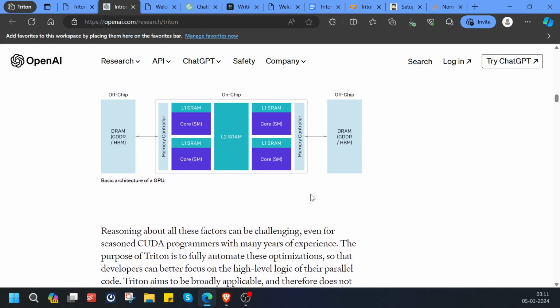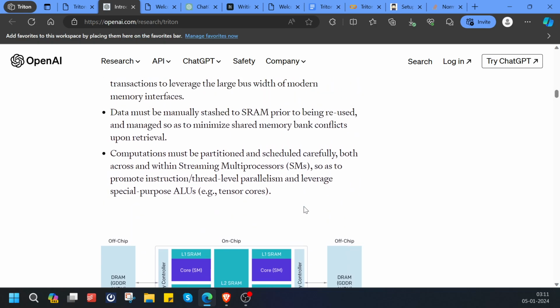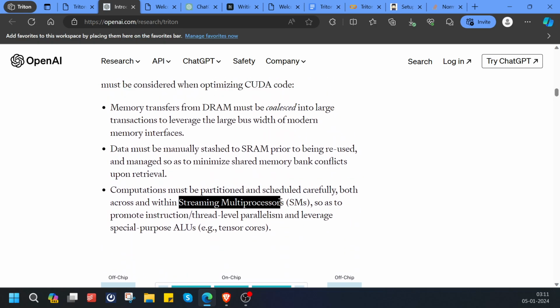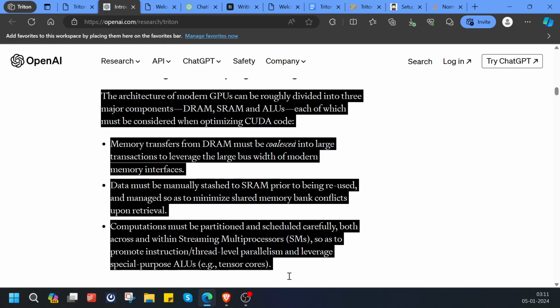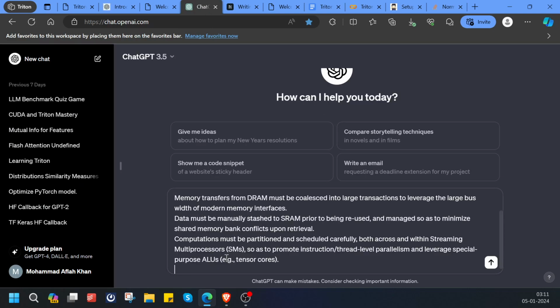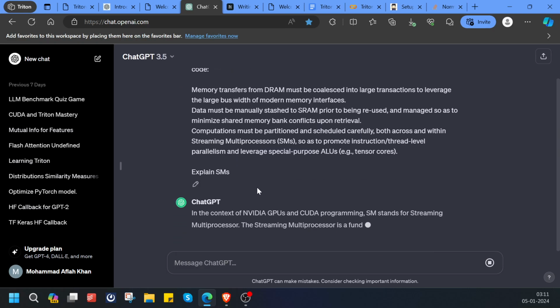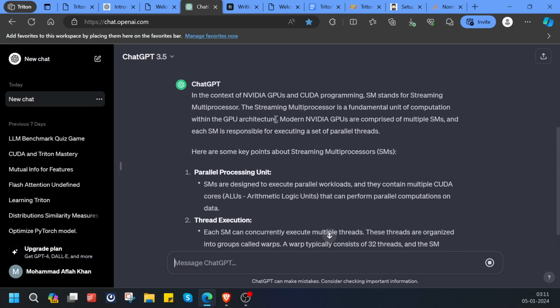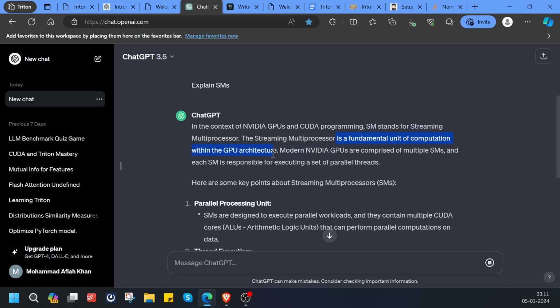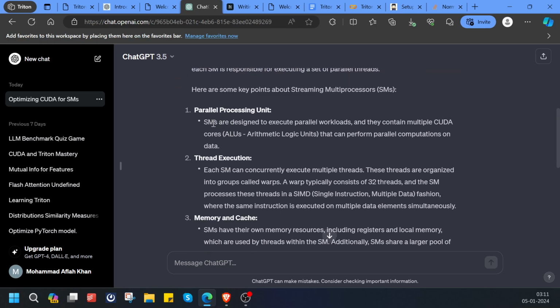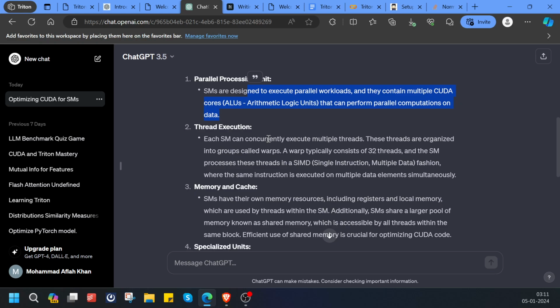Okay, what is an SM? Streaming multiprocessors. SMs are a fundamental unit of computation. Modern GPUs comprise multiple SMs, so they are parallel processing units. SMs are designed to execute parallel workloads and they contain CUDA cores. Each SM can concurrently execute multiple threads.